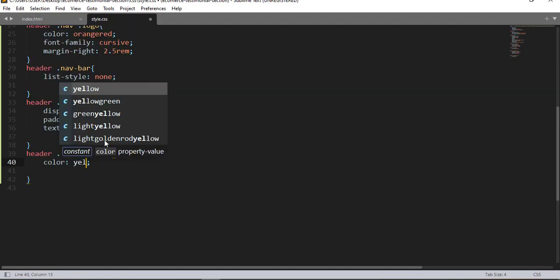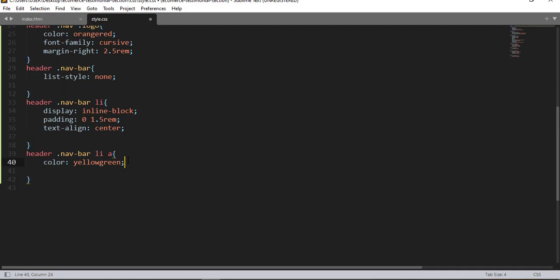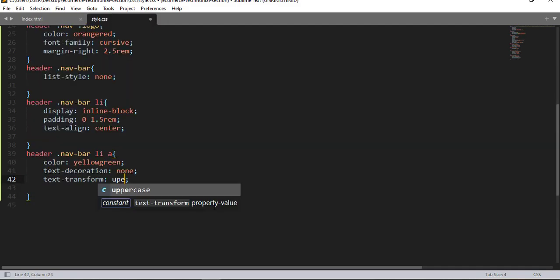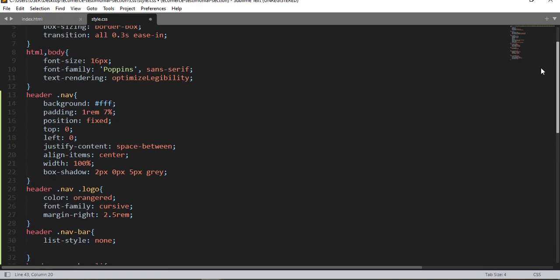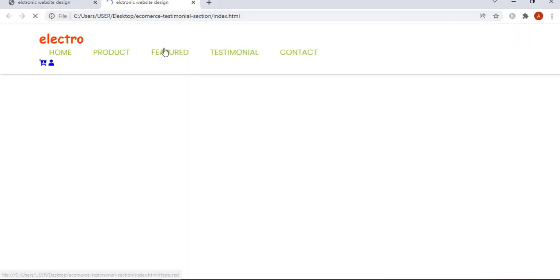The first property, let me say color yellow green, text-transform uppercase, text-decoration none in order to remove the underline from the navigation menu right here, and then font size, let me say 120%, which is 120% times the global font size. In this case, the global font size is right here, 60 pixels. So when I save and refresh, here we have it.